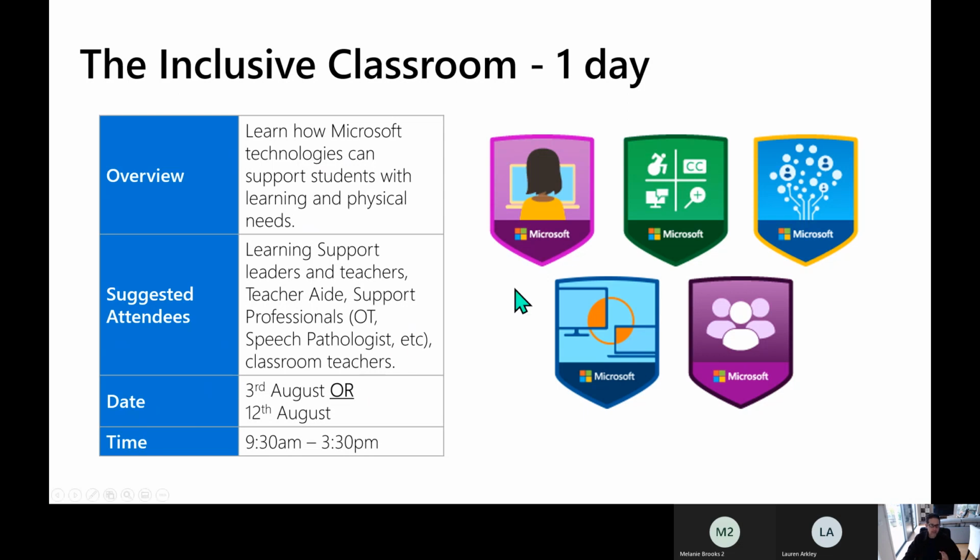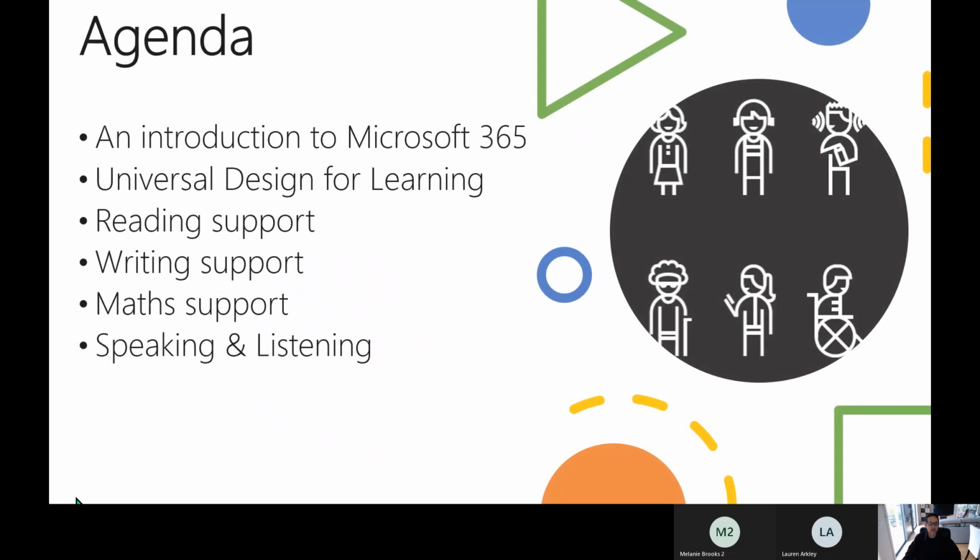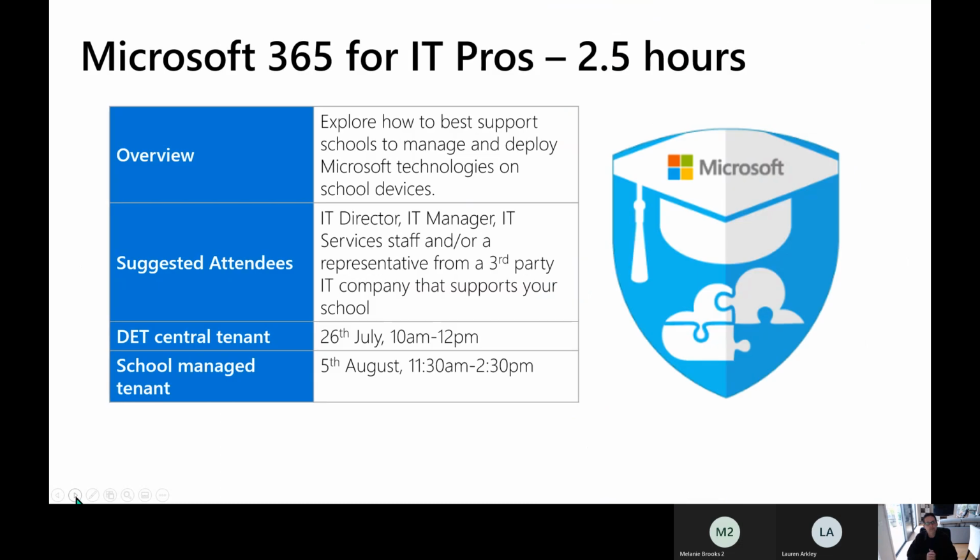You get a choice. It's only a 1-day workshop, the 3rd of August or the 12th of August, and that goes from 9:30 till 3:30. So that's a whole day as well. The agenda for that is a very brief introduction to Microsoft 365, universal design for learning. We'll explore that. We'll look at reading, writing, and math support, as well as speaking and listening and how the technology can support in those areas.